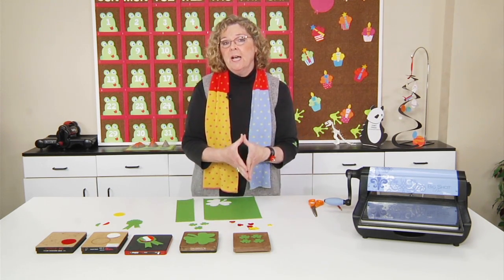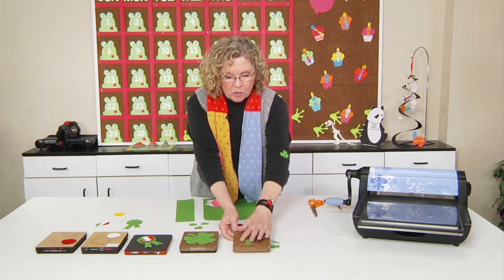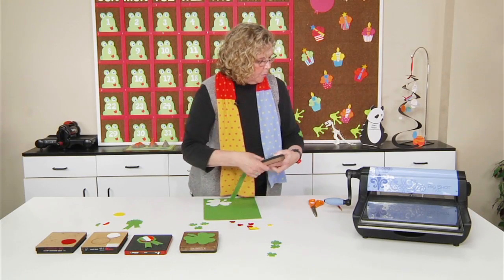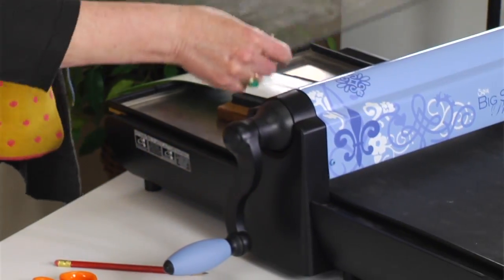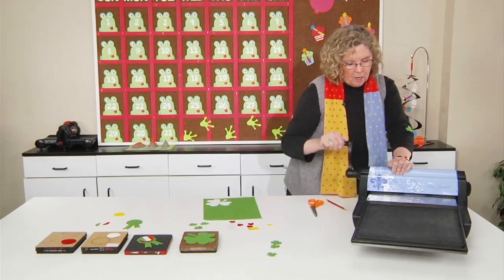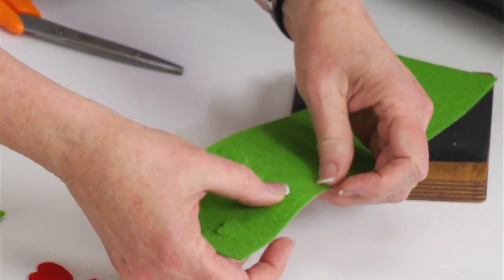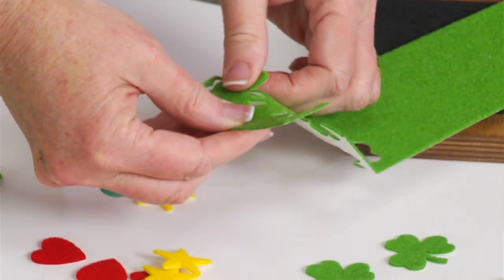It's easy to cut in the machine — let me show you just how easy it is. If you're using the tiny shamrock die, I'm just going to take a piece of self-adhesive green felt, and I'm going to place the felt against the blades, and then bring it over here to the Big Shot Pro machine. I'll put the cutting pad over the top, and all I have to do is just roll it through — and bada-bing. This is amazingly simple, but look at how quickly and easily you can cut shamrocks that all your students can wear.